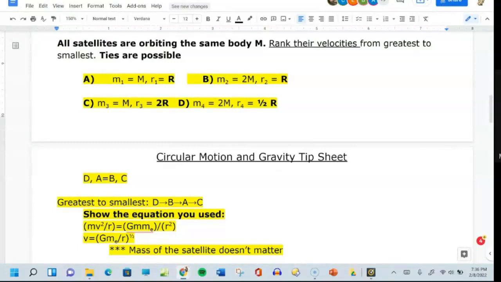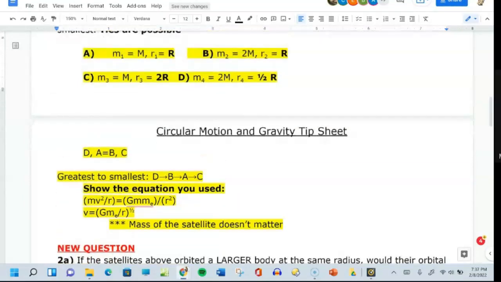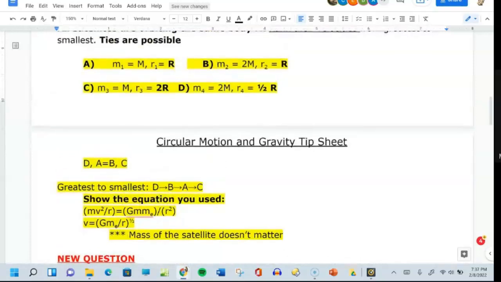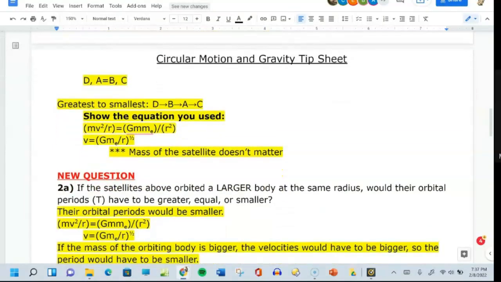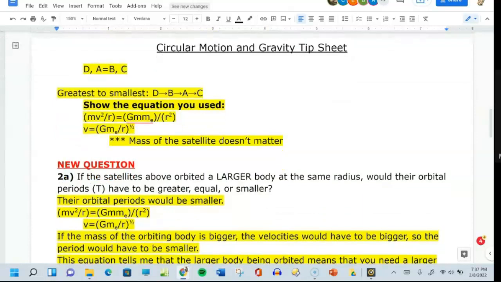If you know a little about planets, and some of you do, you know Mercury's the fastest. It's the closest to the sun. Venus is the second fastest. My very educated mother just showed us 9 planets or something like that. Neptune is very far, so it's the slowest of them all. And so there you go. That equation has V in it. We cross out the little m. Mass doesn't matter. And so you just look at the orbital radius, not the radius of the planet.